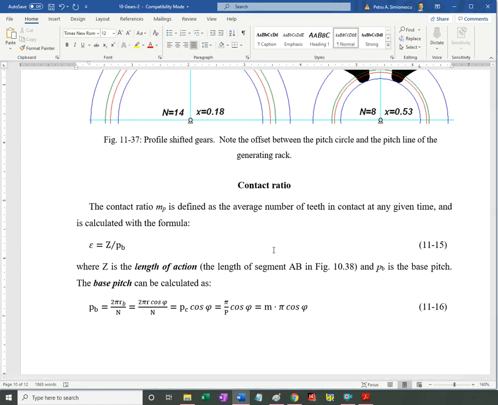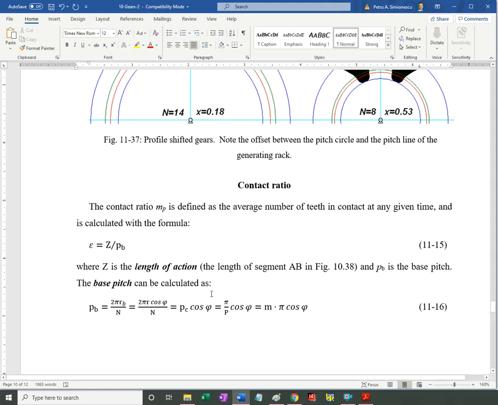There are instances where, when the contact is around the pitch point, there's just a pair of teeth in contact. As the meshing progresses and the contact point goes in one direction or the other, depending on the direction of rotation, 2 more teeth start making contact. So there will be instances when I have 2 teeth, and instances when there's just 1 tooth in contact. But you don't want a situation where contact is broken between the current 2 teeth and there's not yet a contact established between the next 2 teeth.